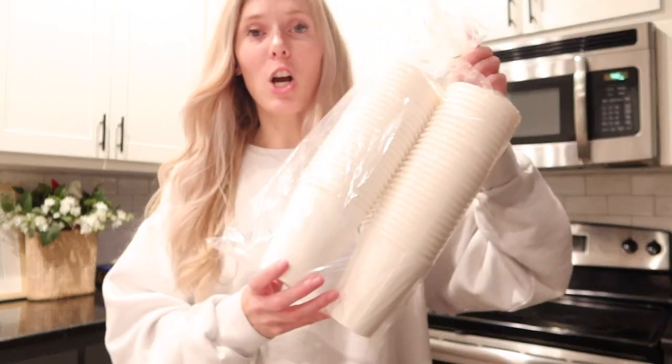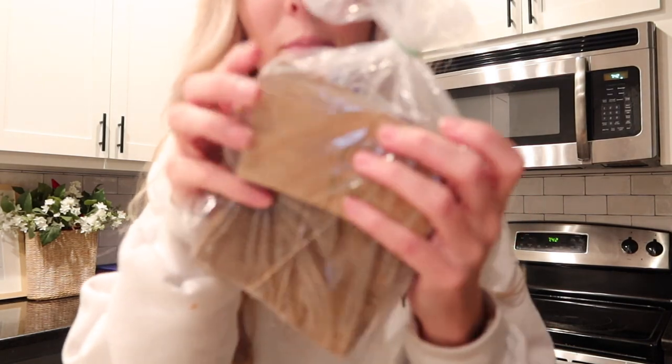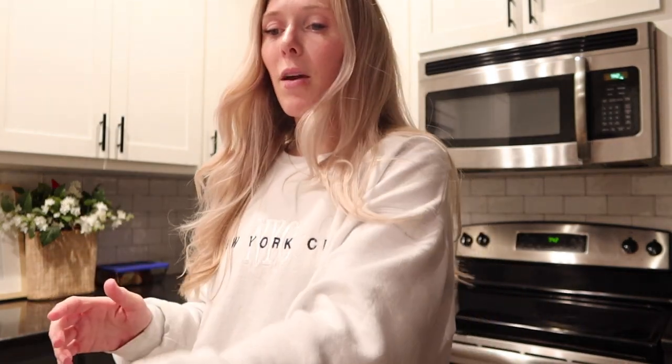We're doing a little hot chocolate bar, so I'm bringing these cups with these cute little sleeves that, it's hard to see, but it says, "Oh baby." It's so adorable. Matches the theme, very cute. And then I am bringing the cake pops and cookies, which I'll show you in a second.